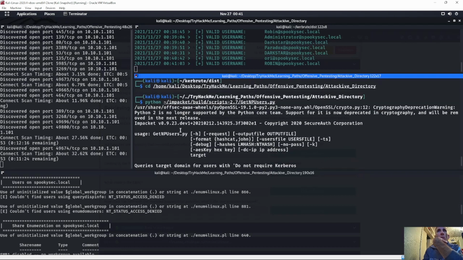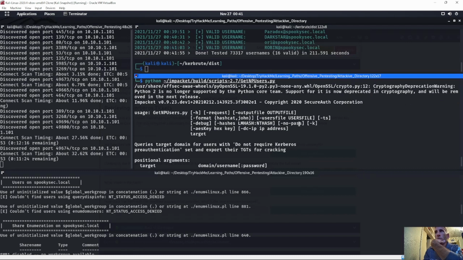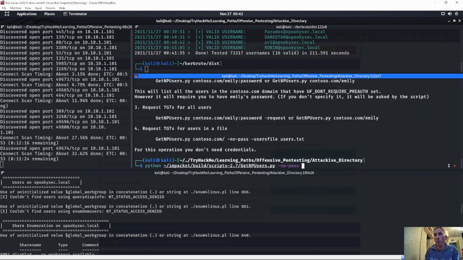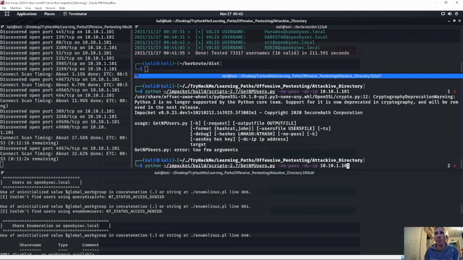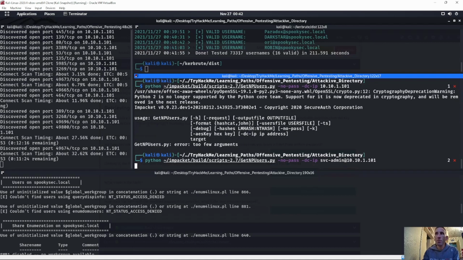Just trying to remember exactly how I put this in before. I always get these kind of things messed up. No pass, maybe for SVC, maybe just do a tac DCIP 10.10.1.101. Can I just do that? I feel like I need to put an SVC admin. No pass, like a user. Or maybe it's like SVC admin at that. Some of that.